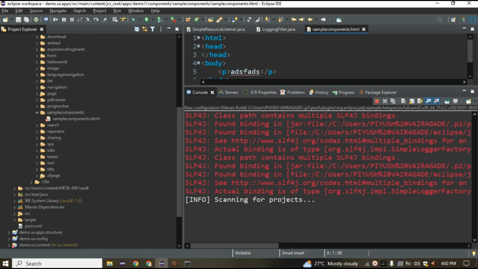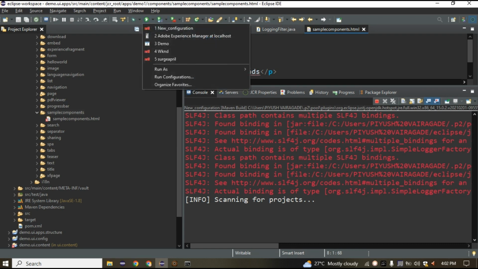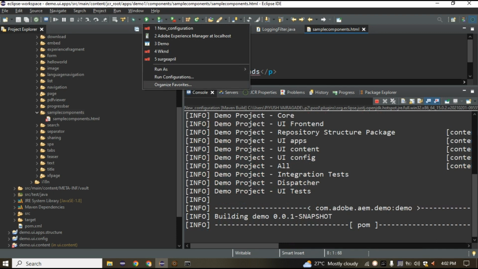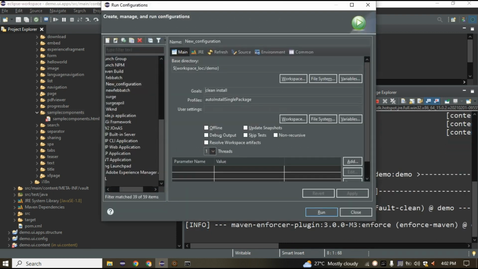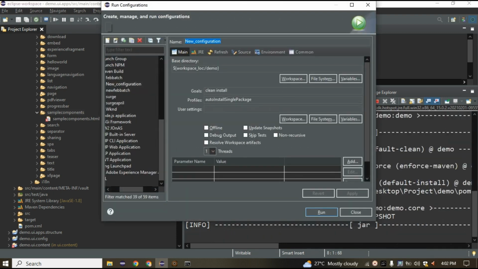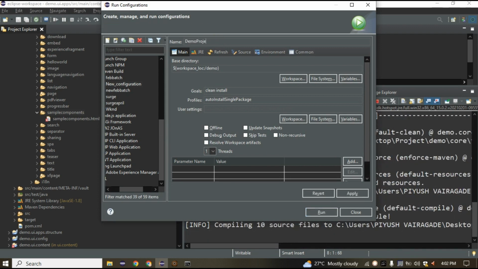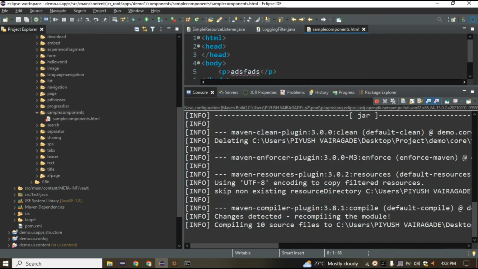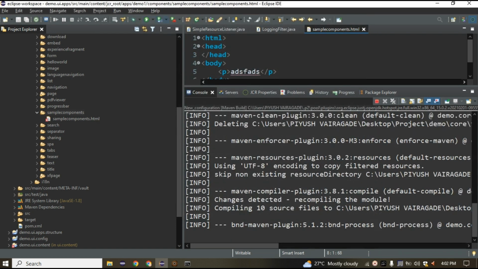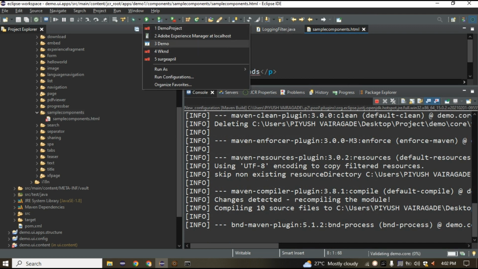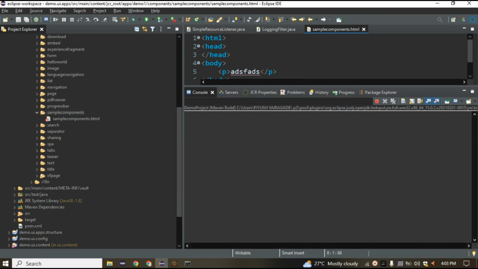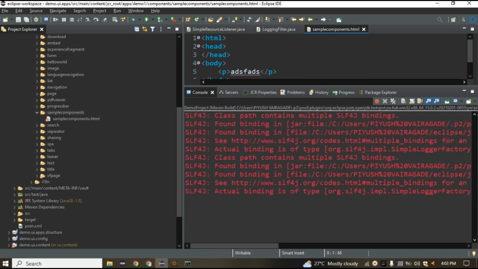Now in this case, we don't need to go there and type the information every time. What name have we given? We have the run configuration, and we haven't given the title here, so we have to give a title. What title am I giving? This is my demo project. I'm simply applying, and I'm simply closing. I'm not running, I'm just closing it. So now you can go inside this run configuration, and here you see this one is our demo project. When you click, again it will start deployment. So we don't need to type the code.